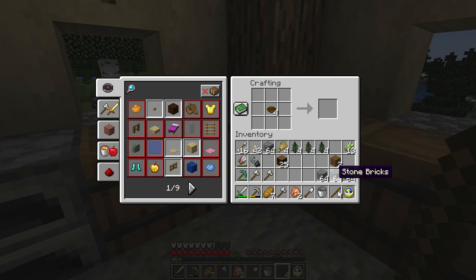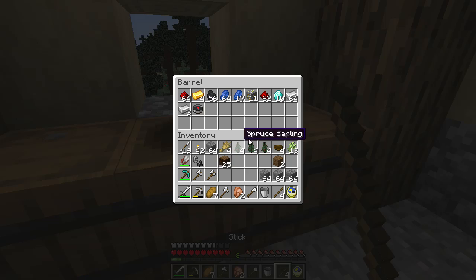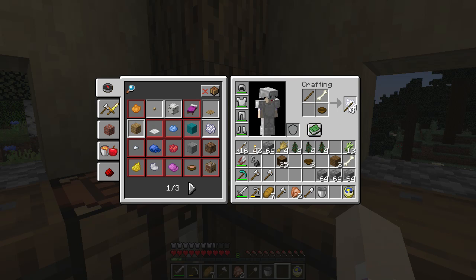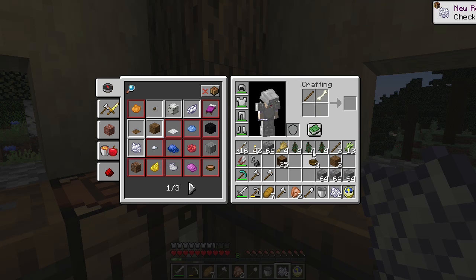We're going to take this. We're going to take this. We're going to take my bones that I got over here. Bada bang, bada boom. Now we're going to go bowl. We're going to go bone. We're going to go stick. And that should give me four, okay? So I want to do that for each and every one of these, okay? And it should be a shapeless recipe. It'll give me four instead of you getting three.